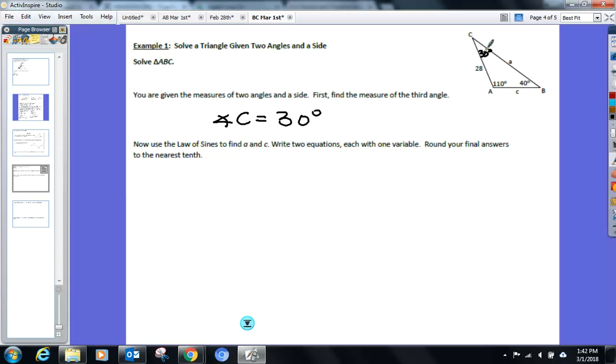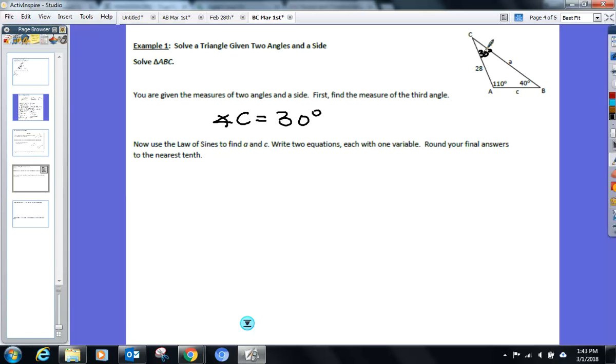Why are we stuck when I go to try to find side C or A? Why can't I just bust out my old sine, cosine, tangent days? Ava? Son of a gun. No right angle. And was anybody thinking during this unit how nuts that is that you needed a right triangle? Always needed a right triangle to find a side or angle? How often are we really going to get that? Probably not too often. Why can't I just have any old triangle and find a side or angle? And you're right. That's what I'm going to show you over the next 2 days. If it's not a right triangle, how do I find a side or angle?